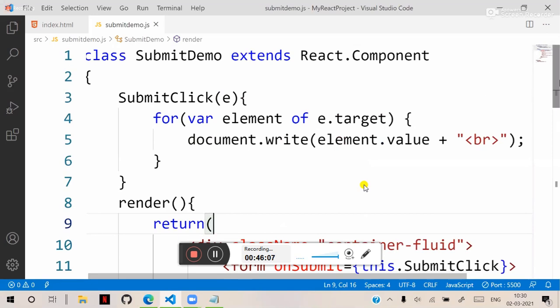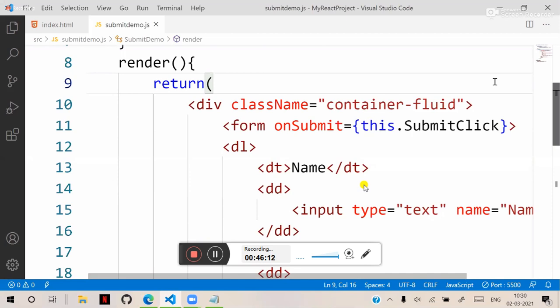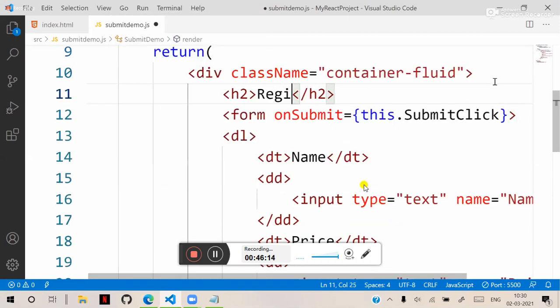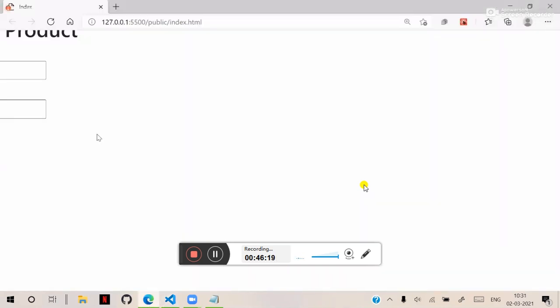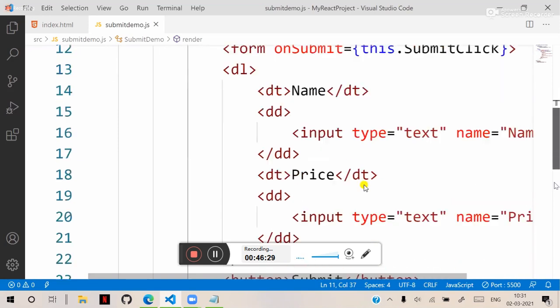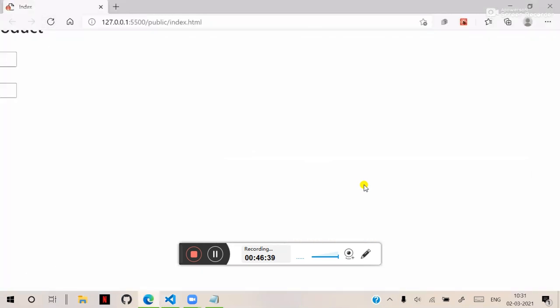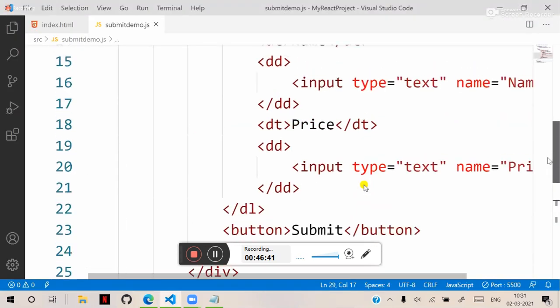So let's check in the presentation. We have the registered product. So the registered product shows some change. So where has it gone? The className container-fluid. Submit demo. So margins are affected.